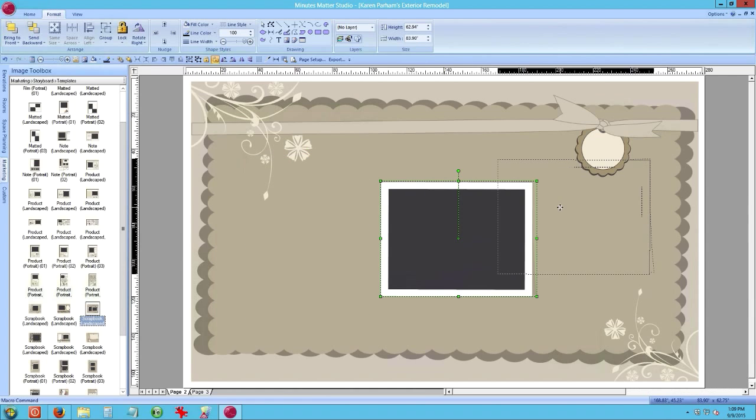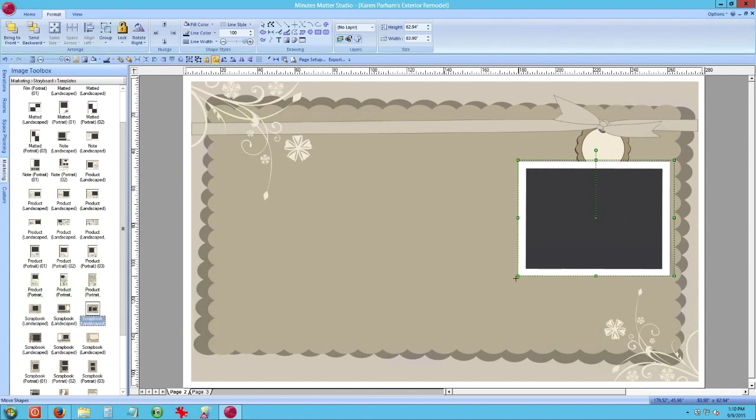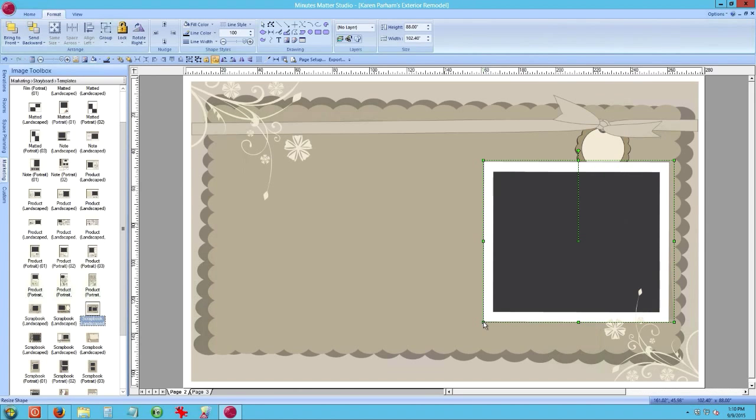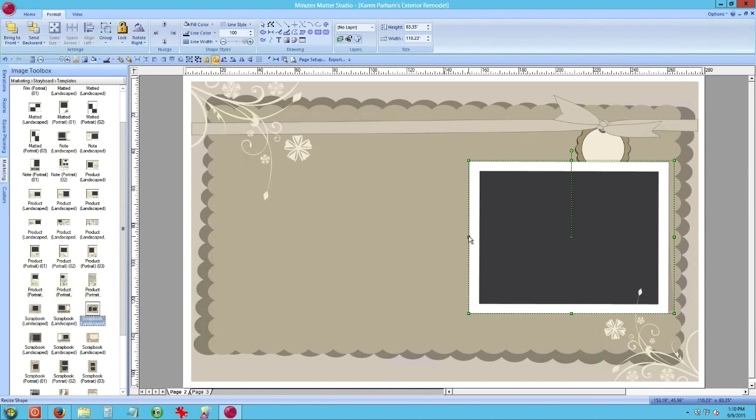So I'm just going to make this one larger. I'm going to move it all the way over here, and stretch this down. And I think I can stretch this out. I don't have to worry about getting it proportional right now until I bring my picture in. Then sometimes you have to make some adjustments.